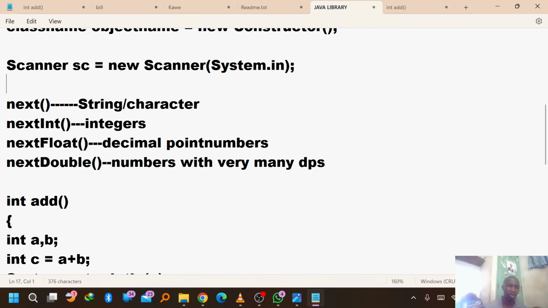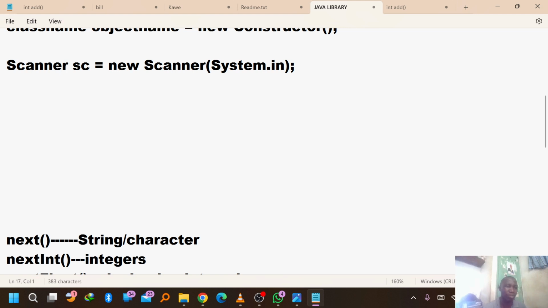Okay, let me first complete from here. I use at least one method. For example, if I want to insert something from the string, I'll create a variable in which I want to store that string by saying String, maybe name, and then I want someone to enter the name. I will use which method? We said for the string we use next. To use that method we have to access it using the object for the class in which the method is found. Which class? Scanner. And we created an object for Scanner called sc. So we shall say sc dot next, then we open those brackets and then terminate.